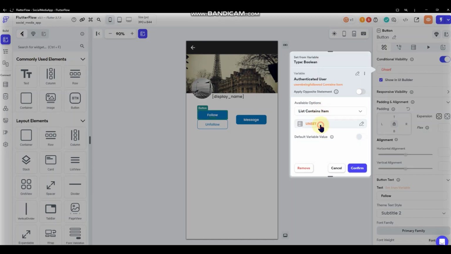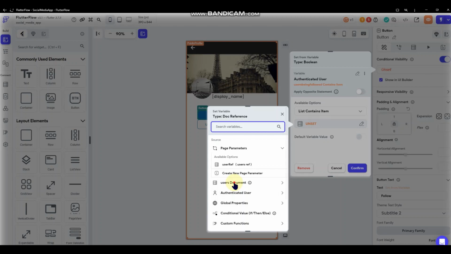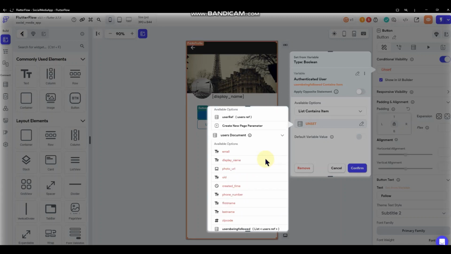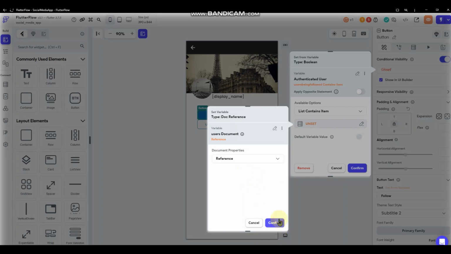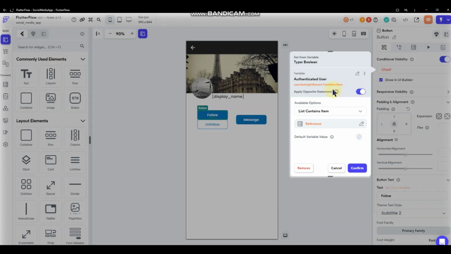We'll do list contains item, users document, the user profile that we're looking at. And then we're going to set that to the opposite statement, so that so long as this user's profile, their user ID, is not in the users being followed list, then that button will show up.